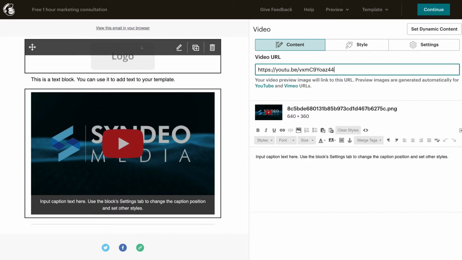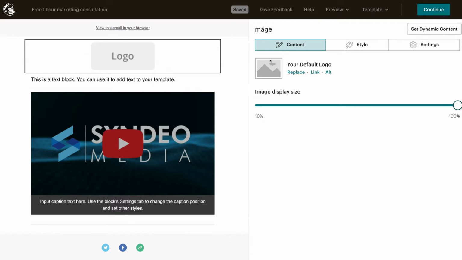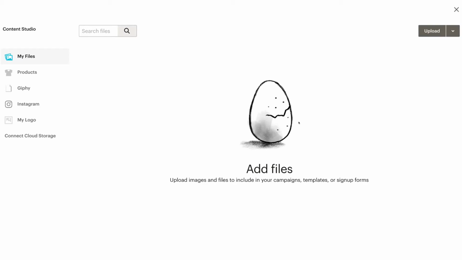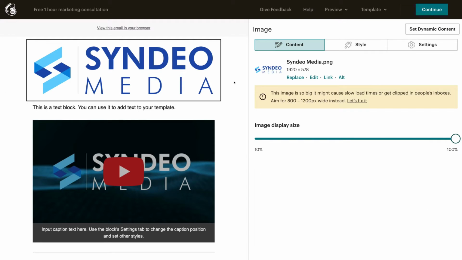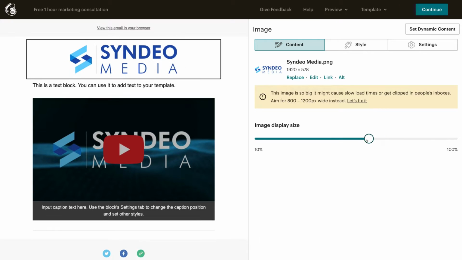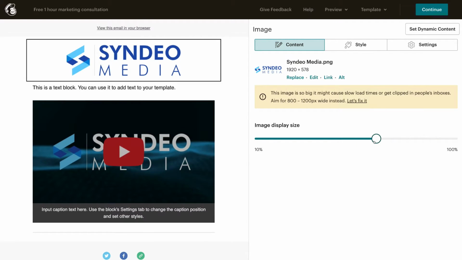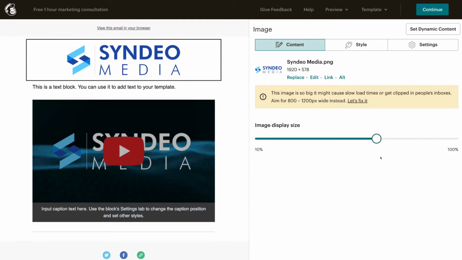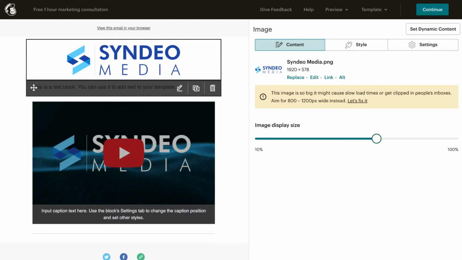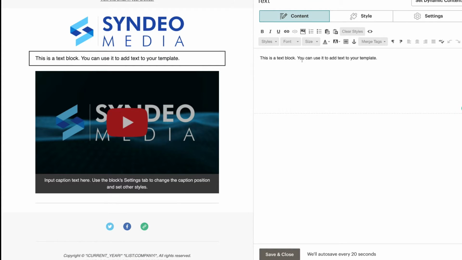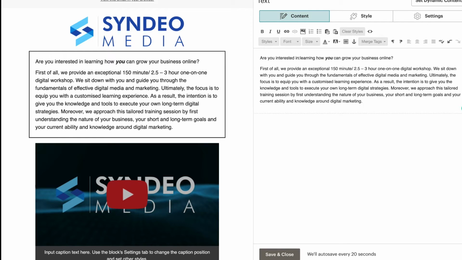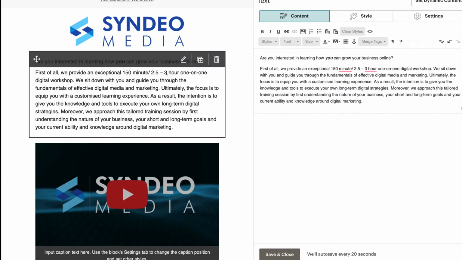Then I can come over here and add a logo by clicking this pencil icon. Then I can come over here and click replace. And I currently don't have any files, so I can click upload. And I've quickly just selected this image here. I can come down and I can reduce the size of that logo, and I'm happy with that sizing there. And I'll leave that as it is. Again, I can come over to this text block and I can click the pencil icon to start editing this text here. So I'll quickly just copy and paste some text in here. And so I've just copied some dummy text now, and what I'm going to do is enter that in here. And as you can see, I have that text that I've just entered.